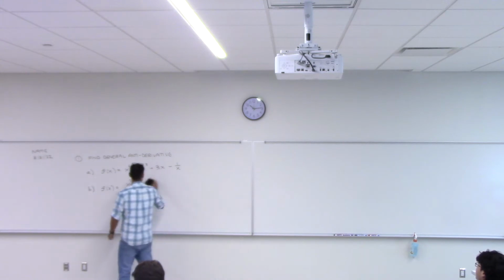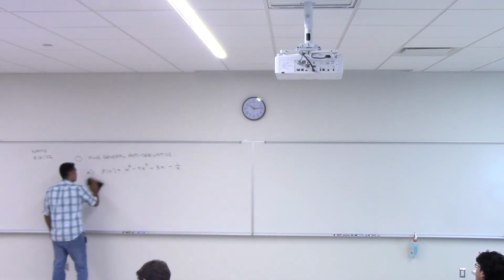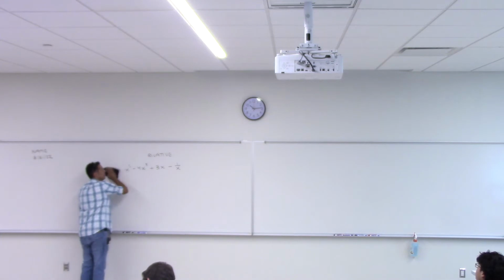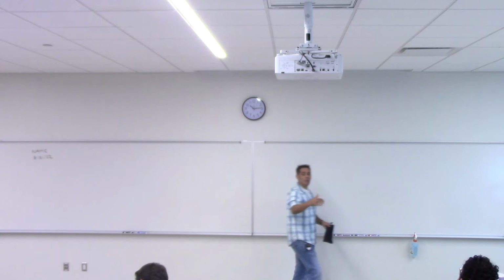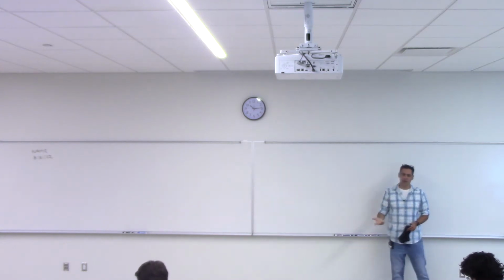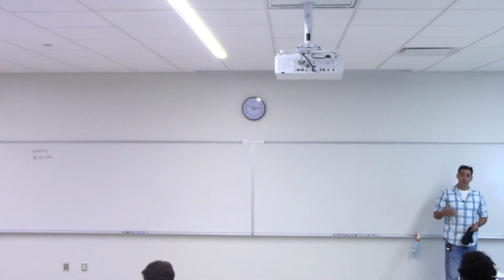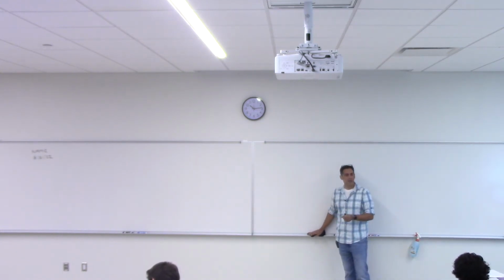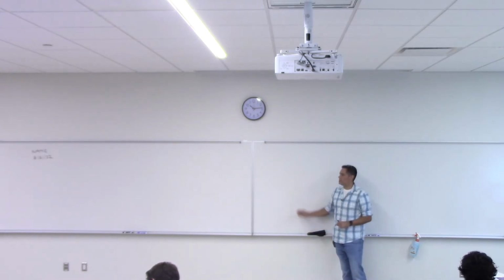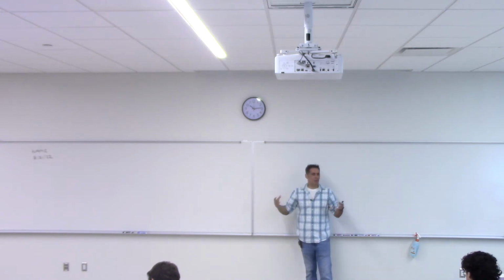So look, in the beginning of this class, I'm going to be a little bit lenient with the plus C, okay? But the further along we go, the more strict I'm going to be about the plus C. There are some professors who will count it completely wrong if you forget plus C, because you're only giving one answer, right? And I'm asking for the general antiderivative, which is an infinite number of answers. There's a family of functions. So the plus C creates the family. So you're missing an infinite number of answers without the plus C.